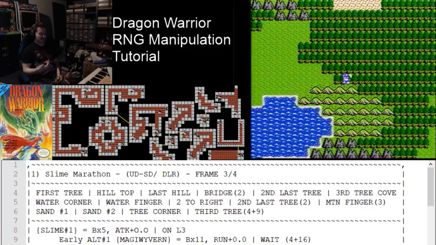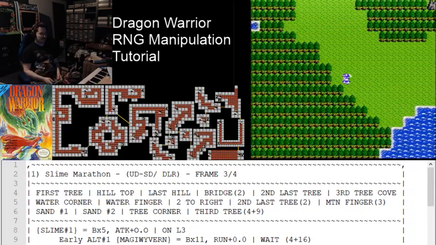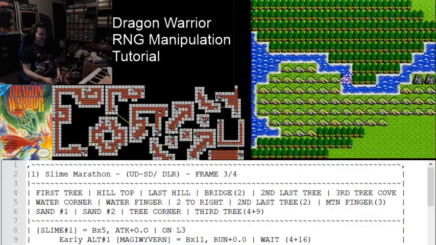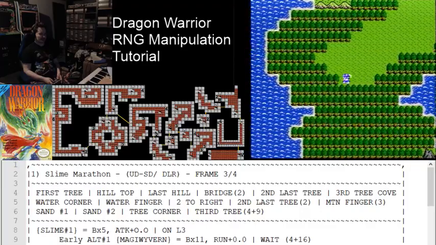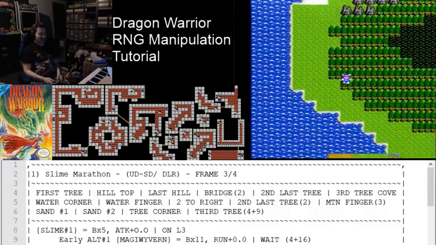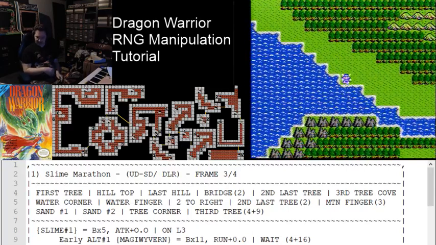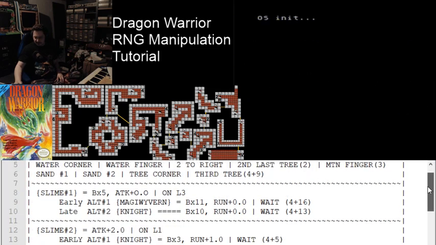We do some hill action, which means two on the bridge. One, two, which means we stop at tree number two. And just do whatever you can to remember all the stop points. So with that, we'll go to the fight mechanics with the first slime. I'll go ahead and scroll this up here.